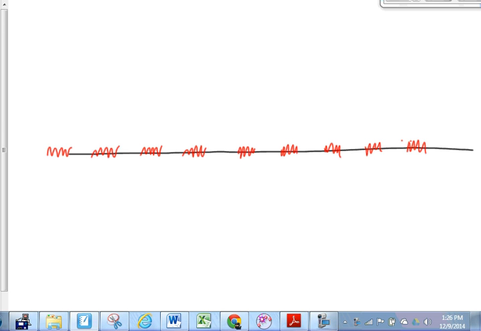We're going to call this our central maximum, our central bright spot, our central antinode. This would be our first order, our second order, our third order, our fourth order maximum, bright spot, antinode. 1, 2, 3, 4 on the other side as well. In between, we have our first order dark spot, which we're going to assign a number of 0.5 to. Second order dark spot, third order dark spot, fourth order dark spot, and so on the other side as well.